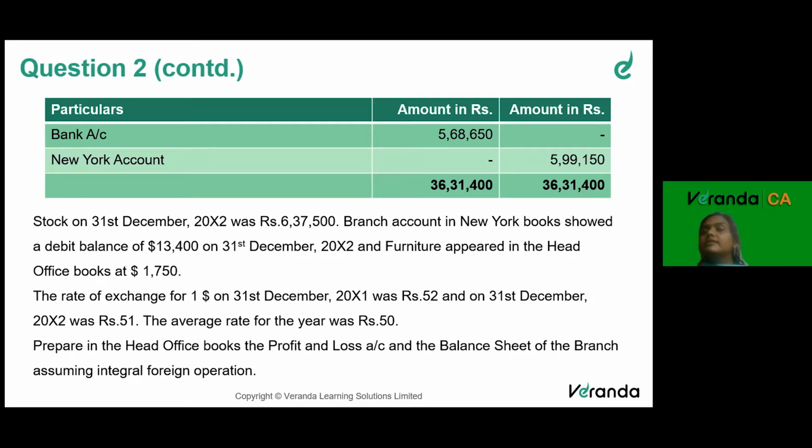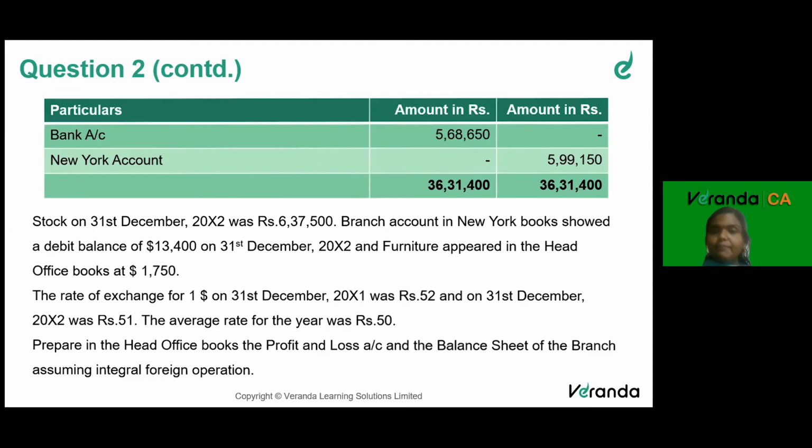Also, there's one more important factor for conversion. What is that? We will know whether, due to this exchange rate conversion, we have incurred a loss or a gain. One day it is 50, one day it is 51, one day it may go up to 58, one day it may come down to 49. So due to this currency fluctuation, we'll be able to know whether I have incurred a loss or a gain. When I convert, whichever side has the deficiency, if it's the debit side, it's a loss, and if it's the credit side, it's a gain.